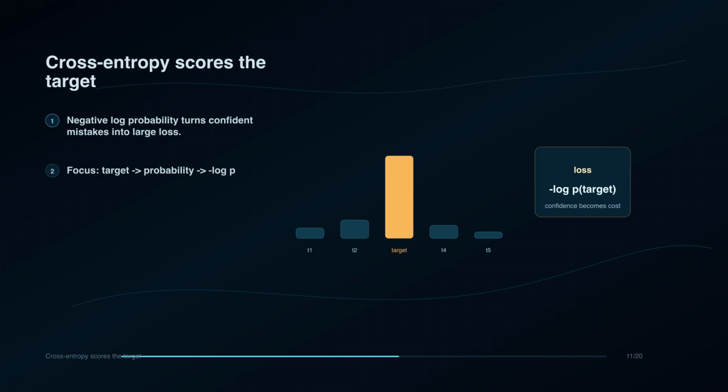During next token training, the dataset supplies the correct token. Cross-entropy loss looks at the probability assigned to that correct answer and takes its negative logarithm. If the model assigns probability 1, the loss approaches 0. If it assigns probability 1/2, the loss is about 0.69. If it assigns probability 1/1000, the loss is about 6.9. The logarithm turns multiplication across many predictions into addition and heavily penalizes confident mistakes.